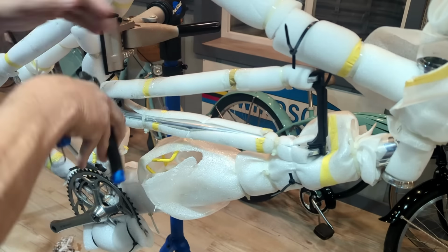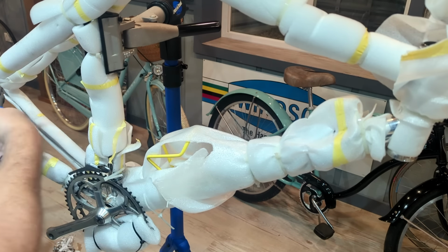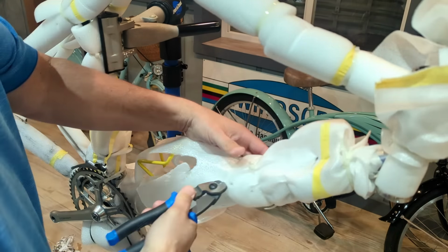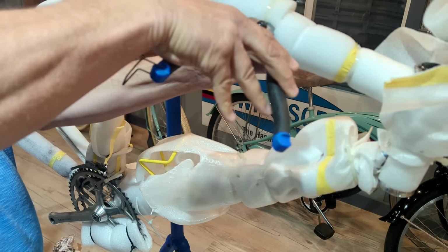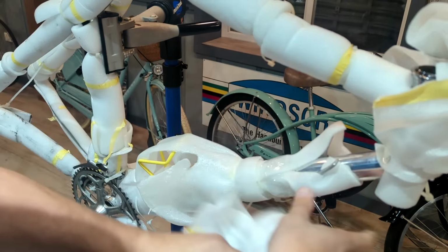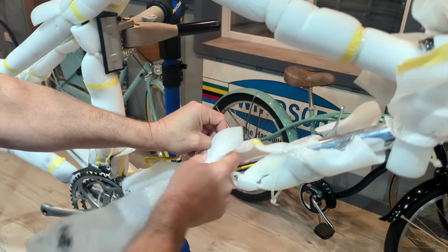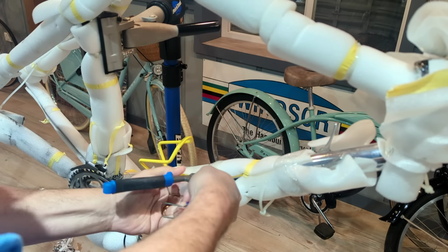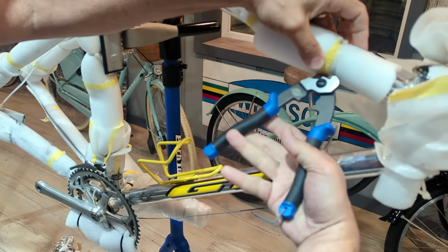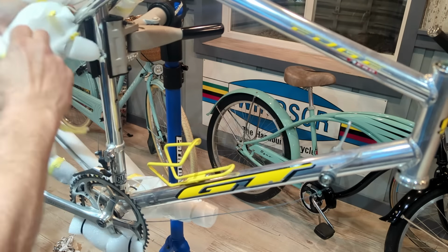Back in the 90s, I worked for GT Bicycles, and we had an industry party. All of Interbike was invited, and it was awesome. All the other bike companies and all the other reps were in the warehouse. And as I was walking through with one of my clients, I see this frame in a box in the for sale section. And it was a 1995 GT Edge aluminum. And it just had a small nick in the decal. And they were selling it for $350. And I just put it aside and took it home that day, or sent it home that day, I should say. And this thing was awesome.